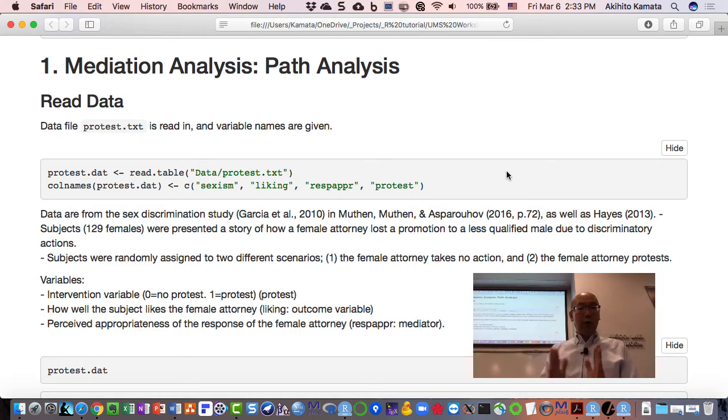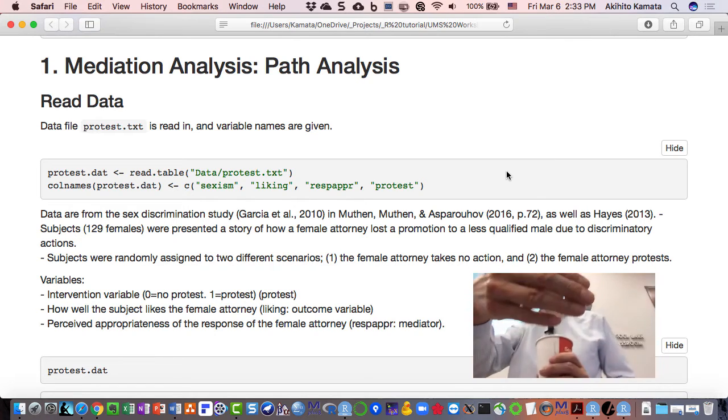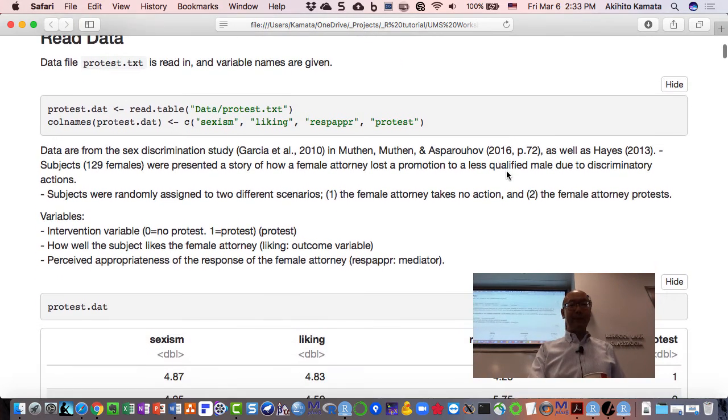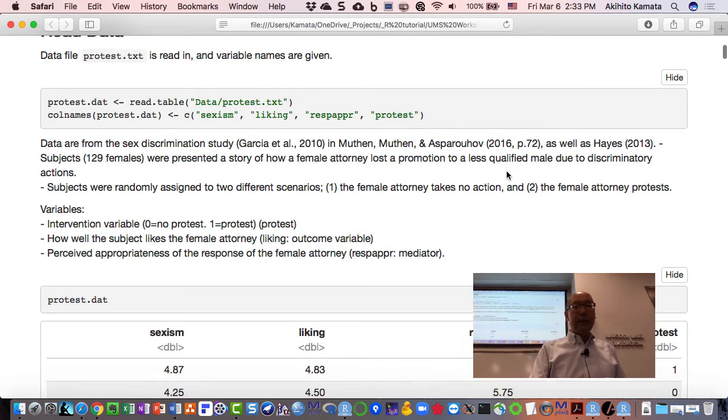All right, so read the data. I use the data file available from the M+ website, actually. So I'm using lavaan with the example data from the M+ website. They may be mad at me, but they made it publicly available, so it should be fine. Here is the data description.